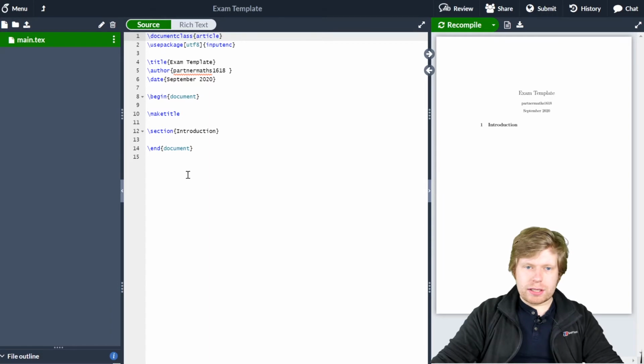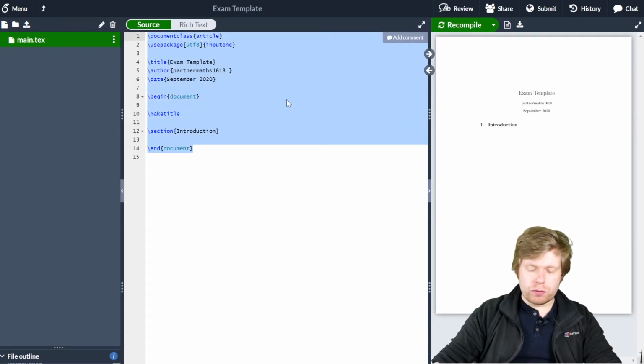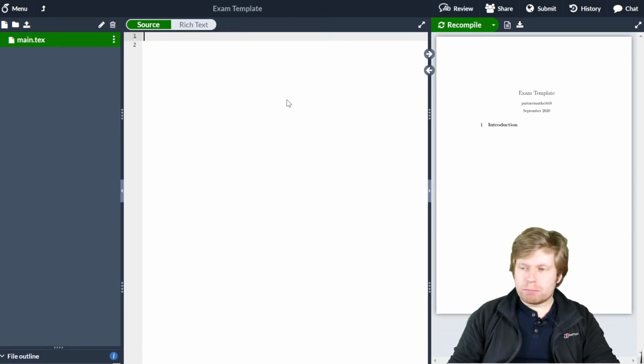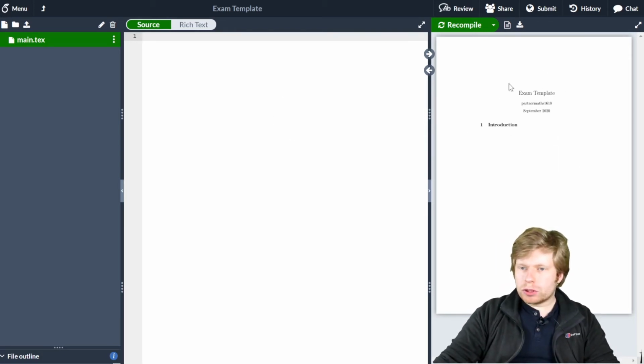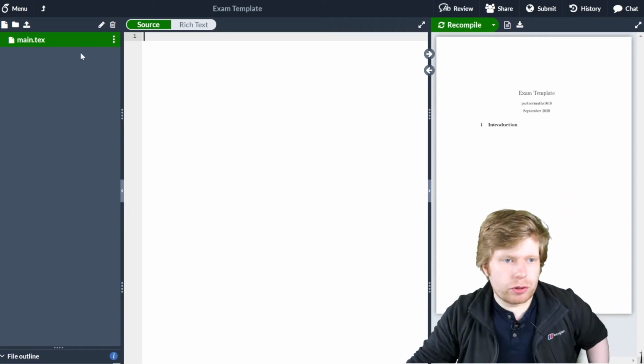Now, don't worry about all of this at the minute, because actually what I want you to do first of all is delete all of that, okay? So I don't want you to worry about any of that at all. But then effectively, the final document will be compiled over here, and then you can download it, and obviously the recompile button is here. So let's actually start by writing our own document.